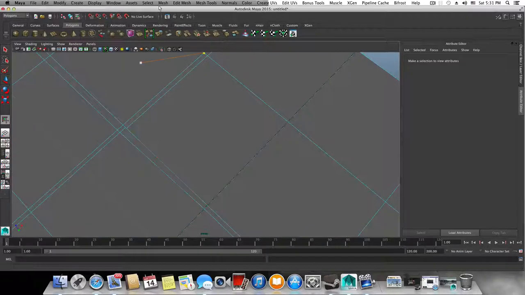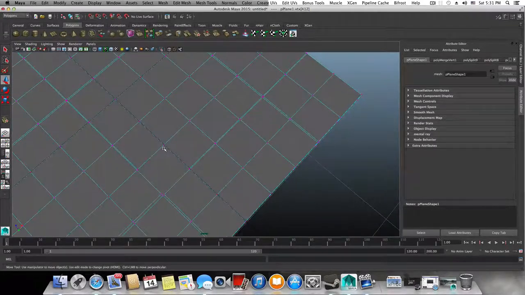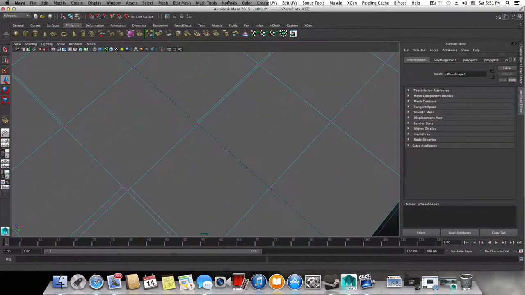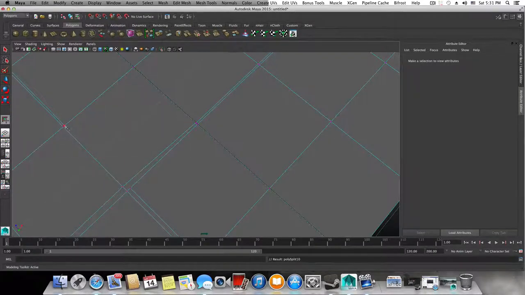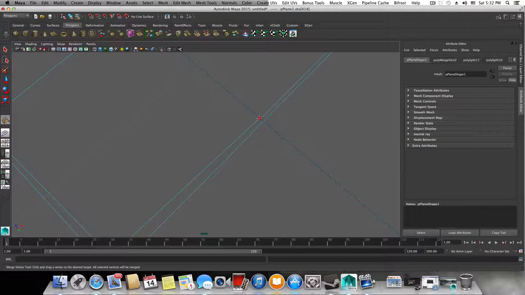So I'm gonna grab this one and this one, and this one and that one. Let's see, I'm not sure they connected. Let's use the Merge Vertex tool to fix this. Okay. This one, and probably need to connect those here as well. Multi-cut tool. So this one, that one, and this one, with that one. Okay, they are not really attached correctly, so I'm gonna fix whatever there is to fix here.